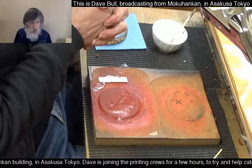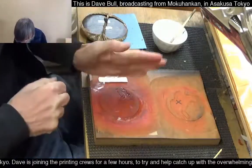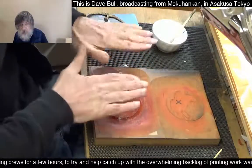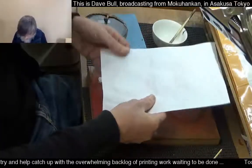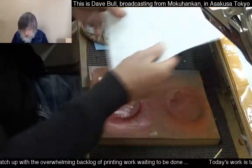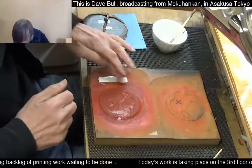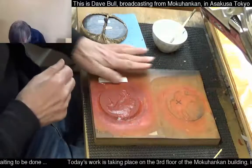What's that white thing you were scratching? You've joined the stream later. We've put an island in here. The paper was sagging too much. So this is just a piece of folded paper as a support. The printing paper is coming on top and falling down at the end because it's so soft this morning. So this is just a support for the printing paper. And I'm rubbing it with my finger because it's just got a touch of red pigment. The brush touches it, so I'm just wiping the pigment off.